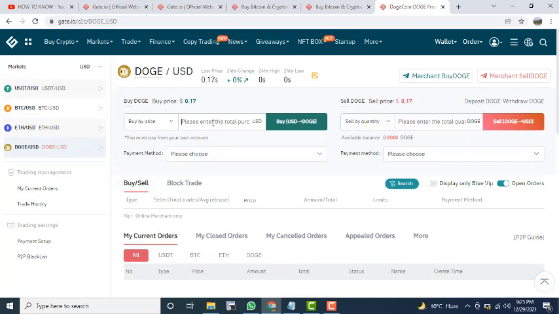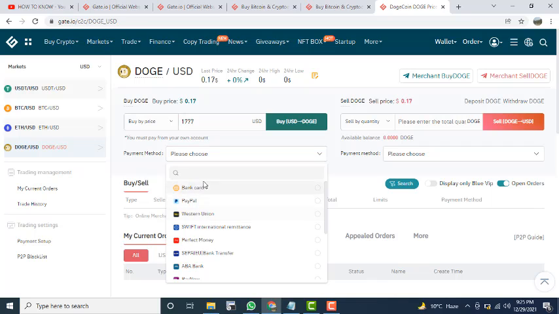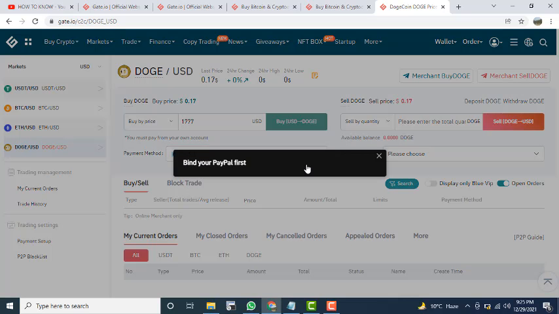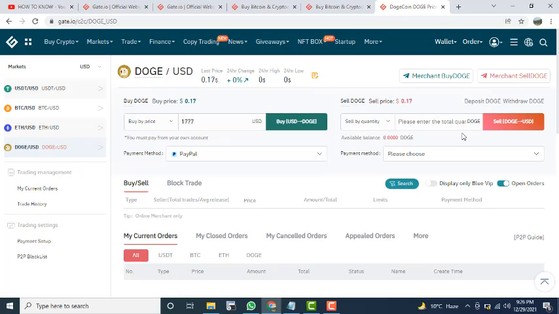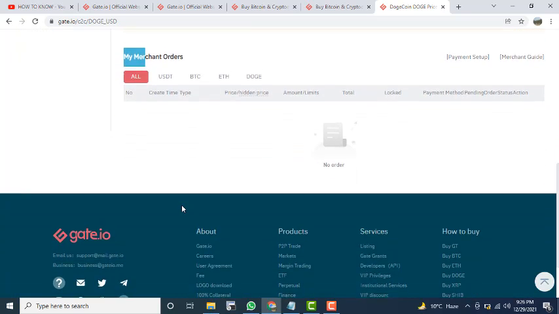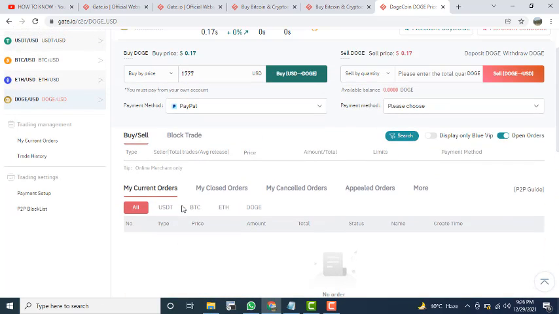You can again select PayPal, and again it will ask you to bind your PayPal account first on gate.io. You can see all your transactions over here. I think we have explained much. You can also see all the transaction history.